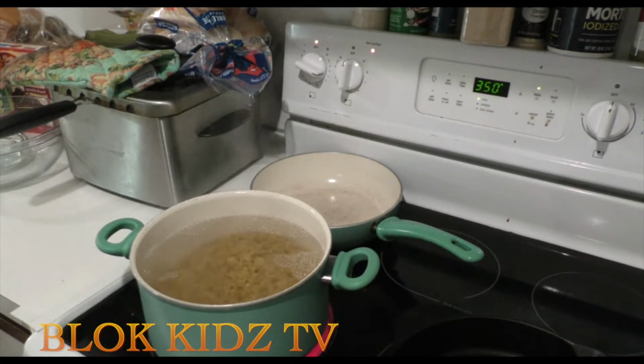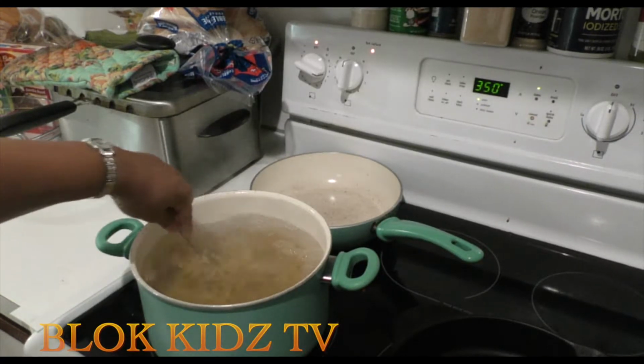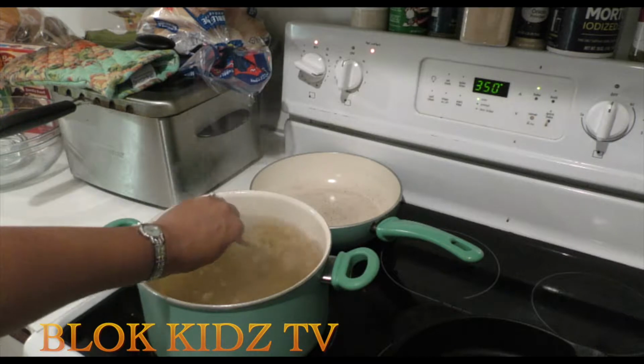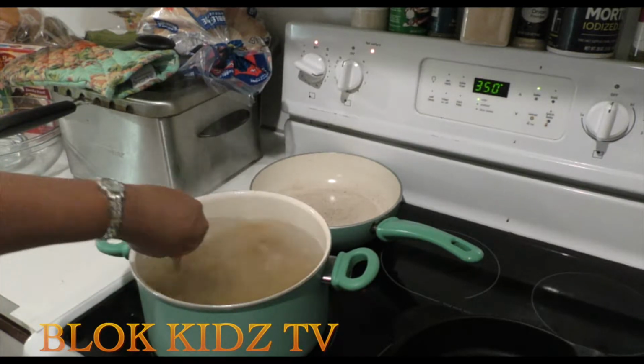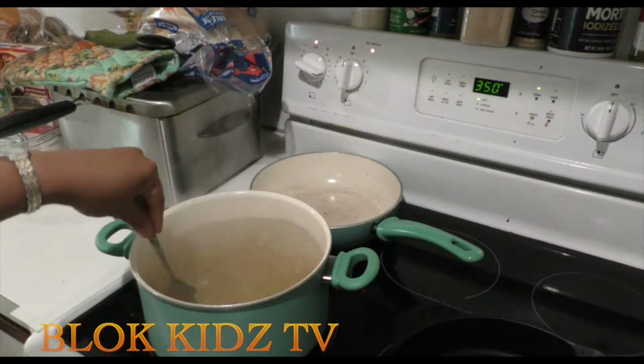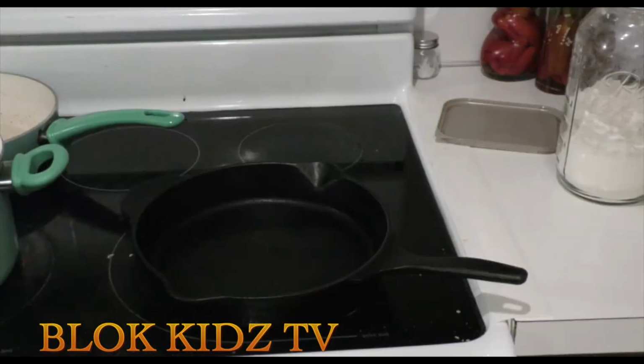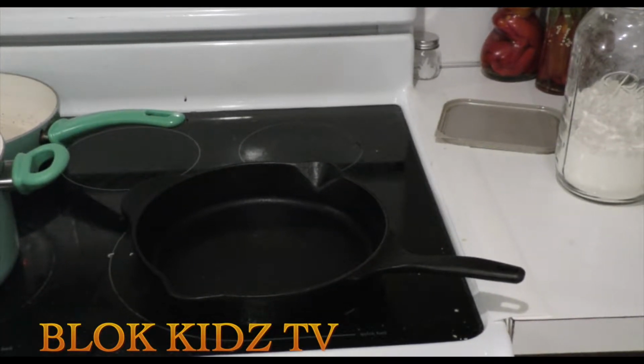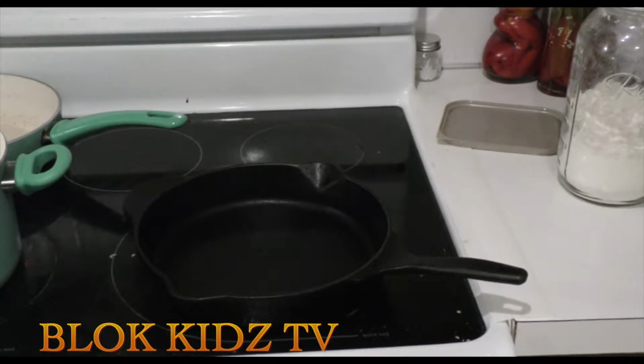So we're going to stir it up just a little bit. Now you can add a little bit of oil in it if you don't want them to stick together. I don't really care about any of that. Okay, so we have our noodles boiling. They're almost done.